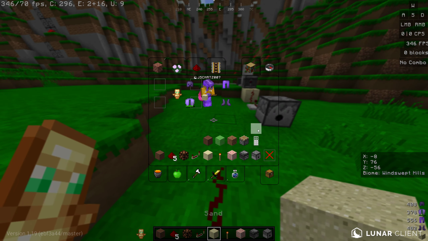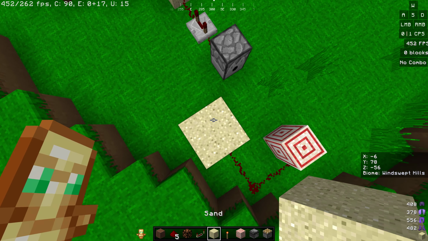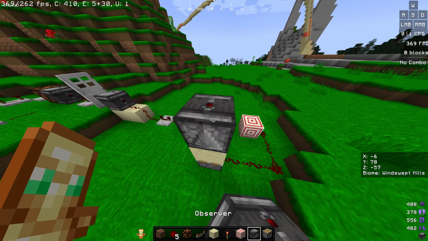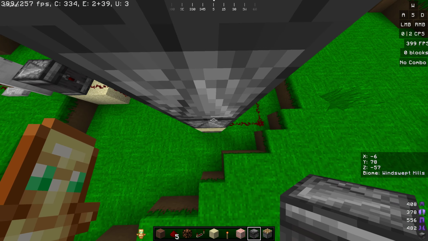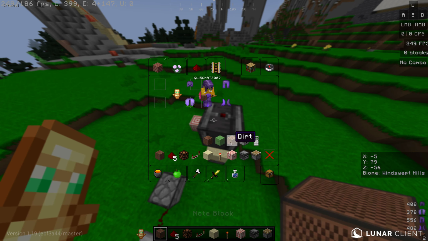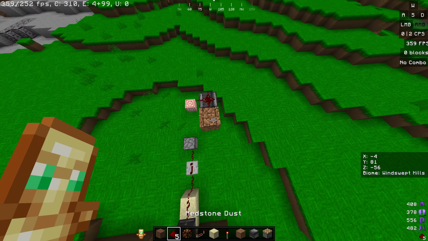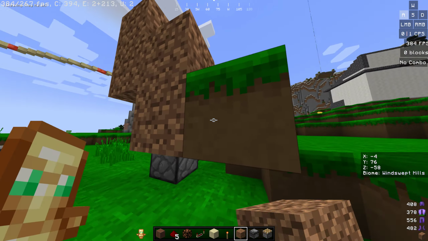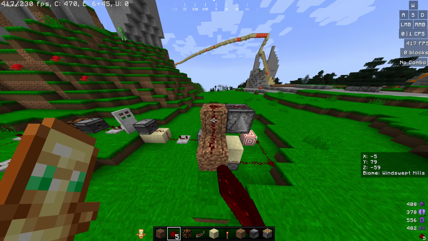Now we'll do some piston stuff. Yeah. Who doesn't love pistons? And we'll make that go up like that. And then we'll put an observer. Put it like that. Or maybe I should go like that. And then it might actually work. I did redstone, yeah. And then we'll just go down like that. We don't like dirt anymore. Yeah, we like grass like that.